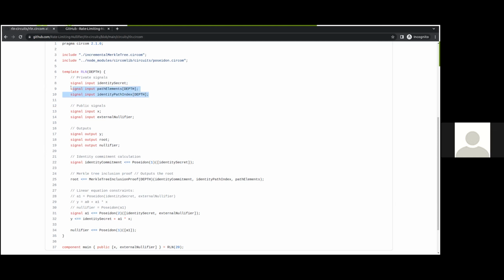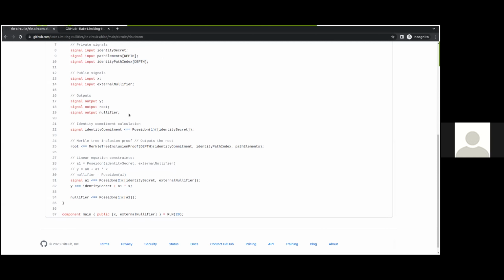These inputs are for the Merkle tree: sibling nodes and the hashing path. Public signals are the X value, which is just the hash of the message that the user sends, and external nullifier, which is basically the hash of epoch and RLN identifier. I think Tyler also mentioned that before.